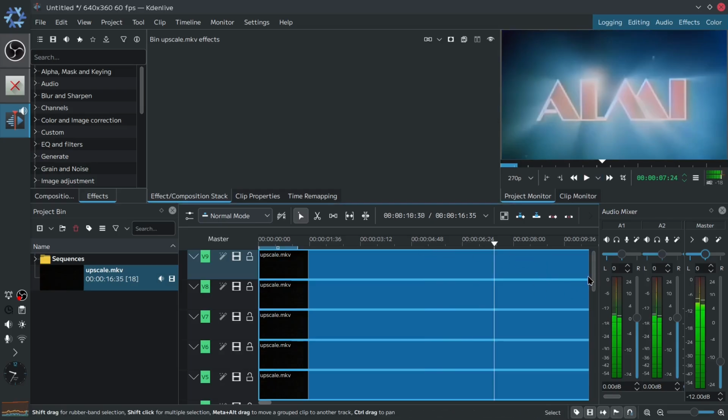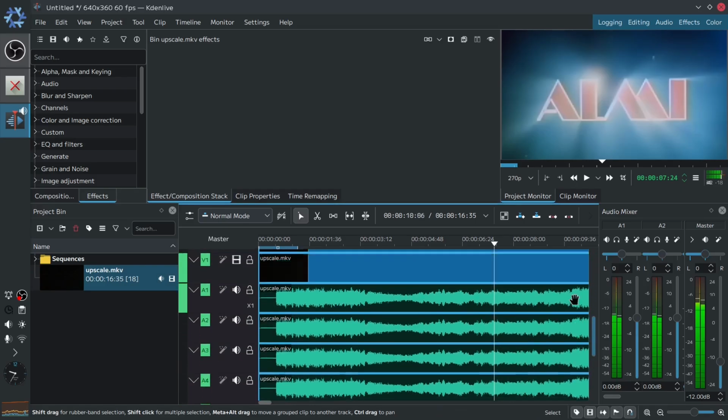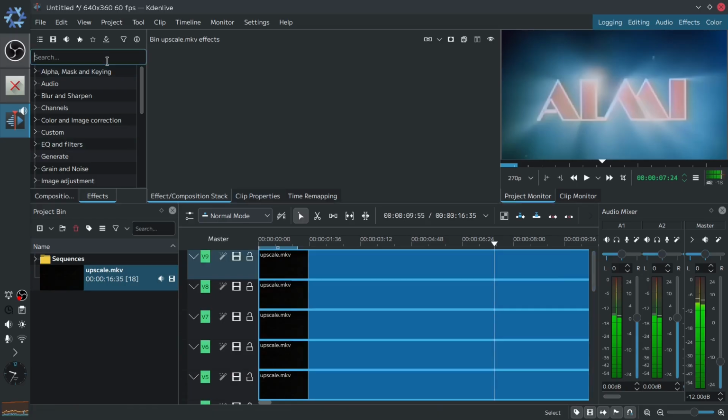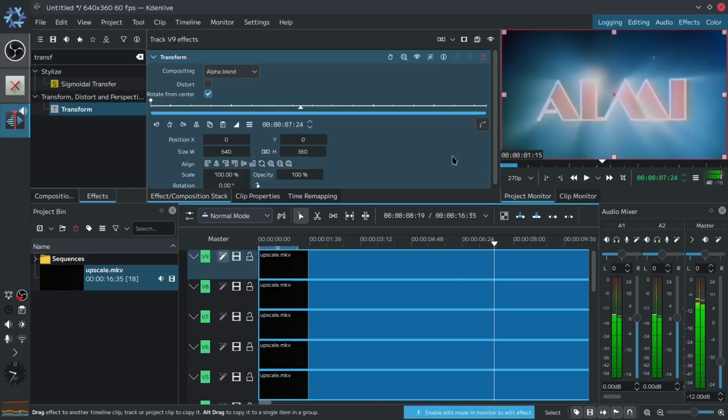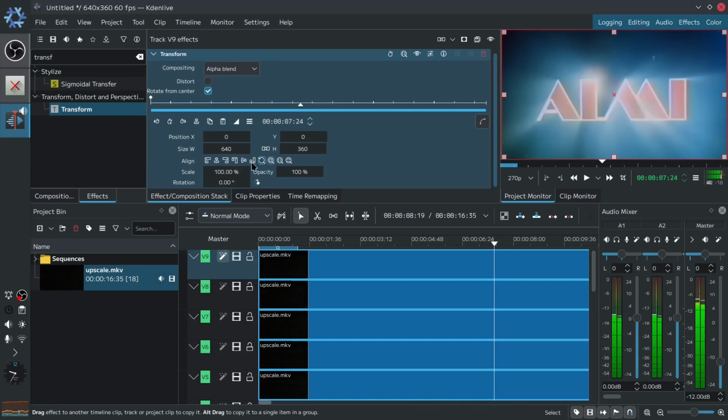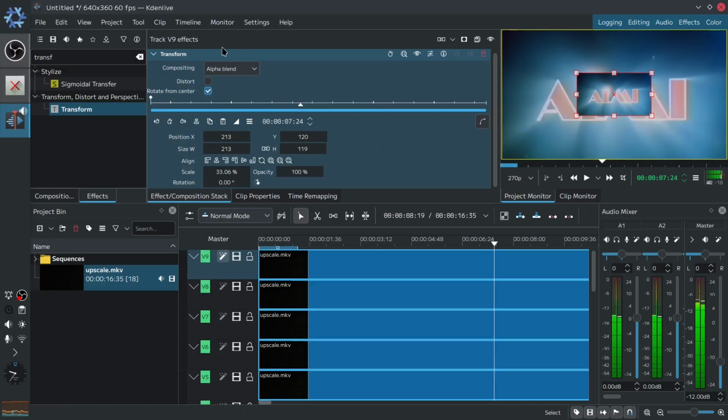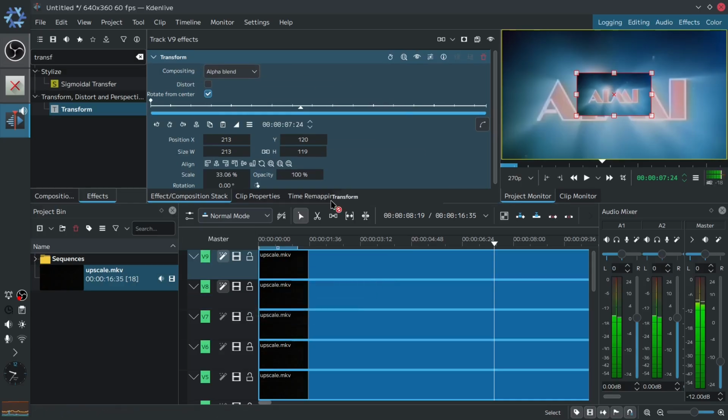So, to all of these tracks, we are going to apply the transform effect. So just for ease of use, first what I'm going to do is I'll scale everything to 33.33. I'll just apply that effect before I move things around. I am going to have to move things around, but before I do that, I'm just going to apply the scaling, and I'm going to drag this effect onto every other video track.